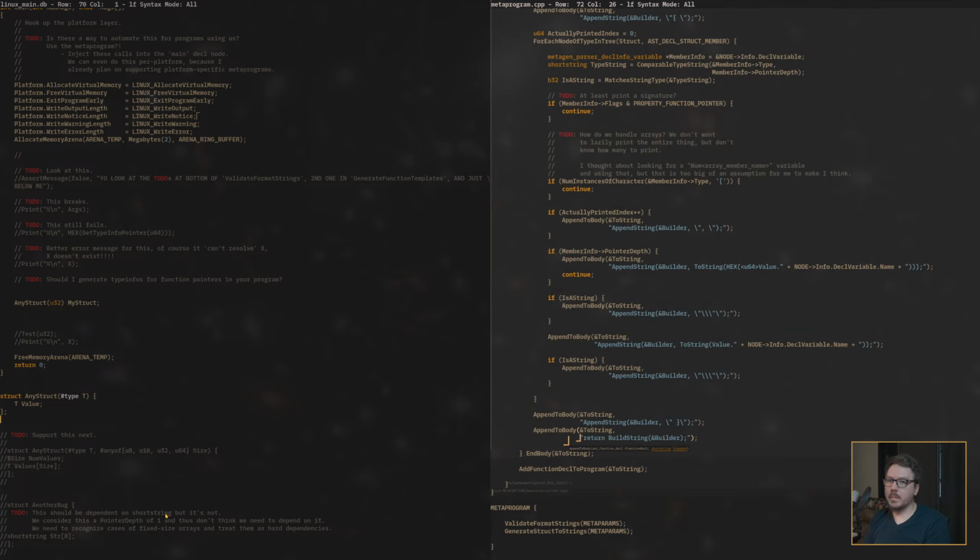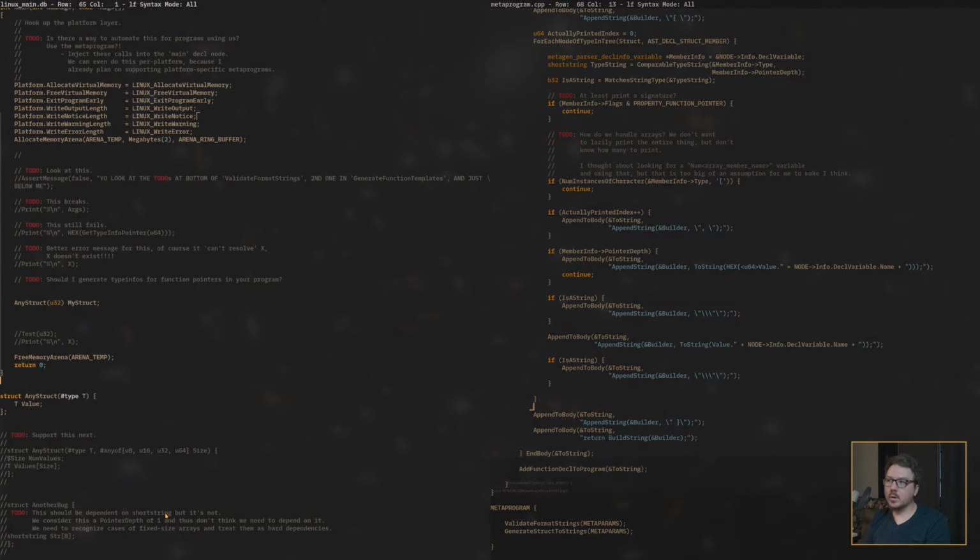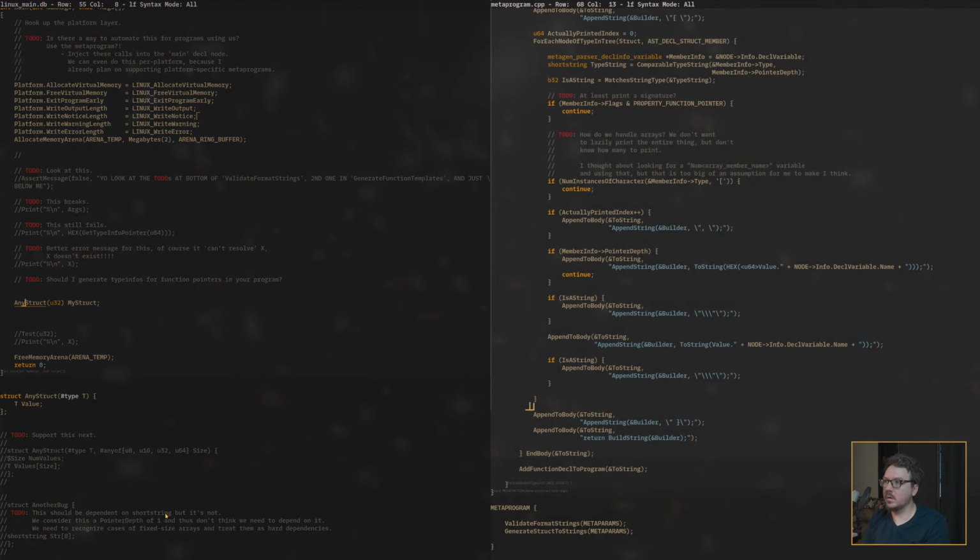So yeah, right now my goal is, the same way you can do functions with any type, I want you to be able to also instantiate structs like that. So for example, this struct, you can pass in the type much like a C++ template, and then instantiate them kind of on the fly. I say on the fly, it's still at compile time, but you know what I mean.